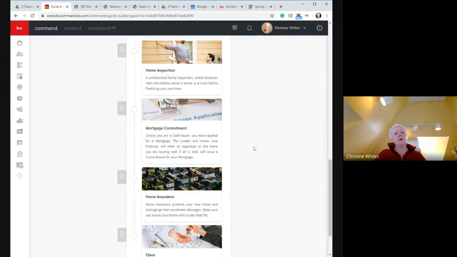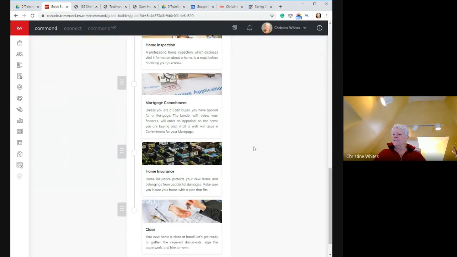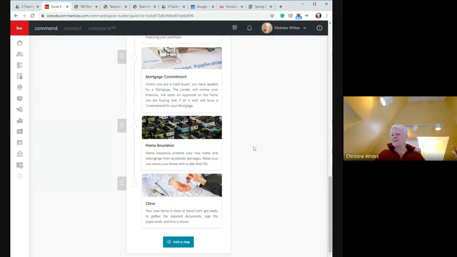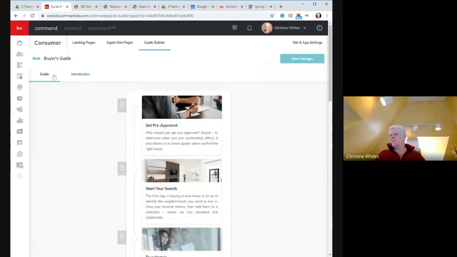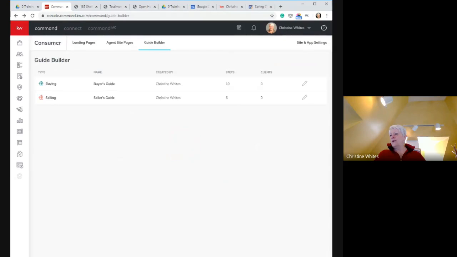They also had a step in here for home warranties, and we don't use home warranties a whole lot here, so I removed that. And so you can go in and easily change your guides, and they will go into place on your consumer app right away. And as I showed you on the website, if somebody signs into your website, they will also be able to see a guide.